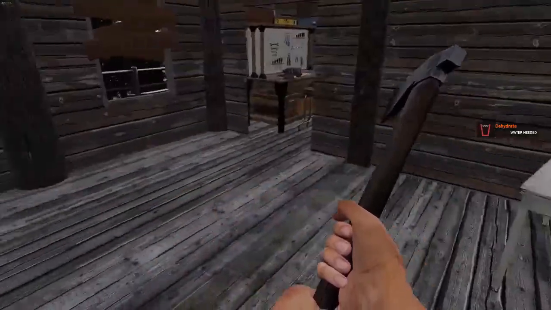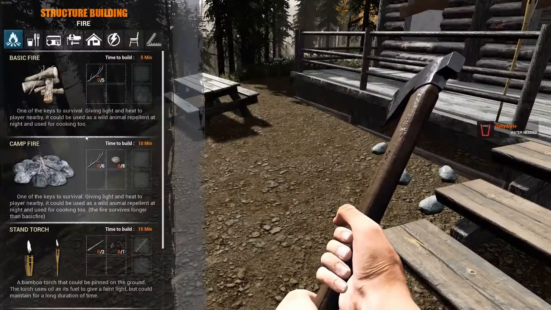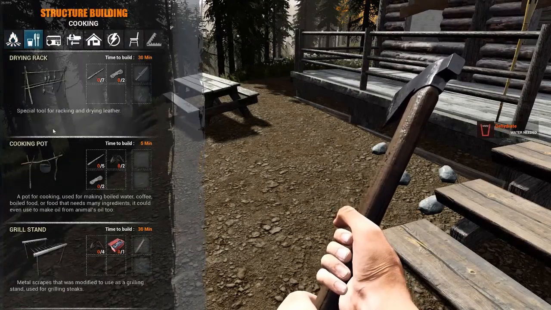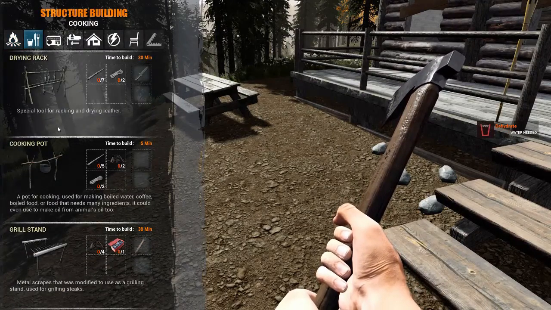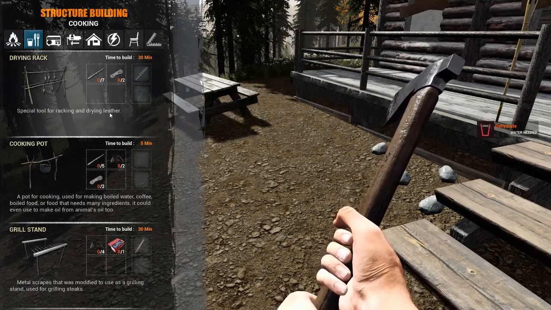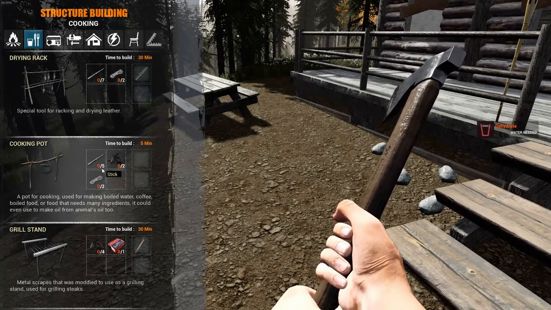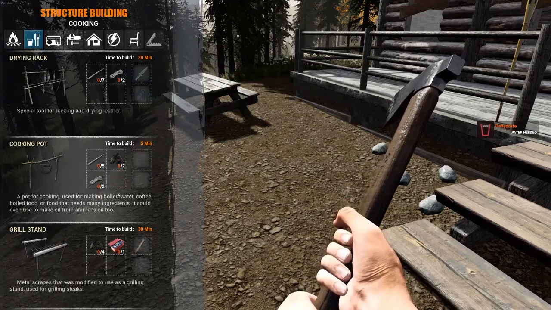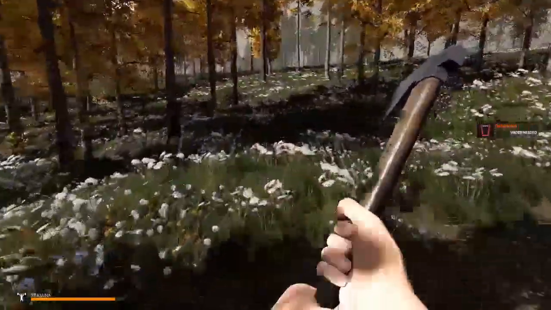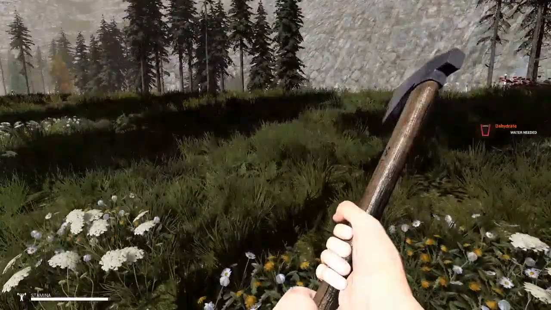Okay. So let's go find some stuff. First off, what do we want to build? We definitely want a campfire, so we're going to need more sticks. Let's see what else we want. Drying rack. Yeah. What do I need? Lashings. I need 2 lashings and 7 sticks. And a cooking pot. So I need components and I need scrap metal. And whatever else I find, really. So let's go do that. Oh, and I need to drink something.